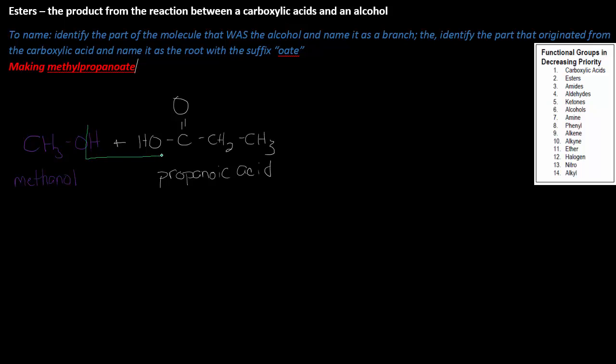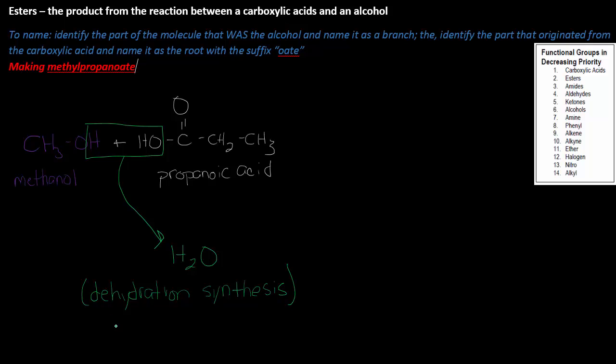carboxyl group there. So now what happens is I'm going to circle in green. You'll recognize this little molecule. All right, H2O is basically ripped out of the 2 starting molecules. This is known as dehydration synthesis. Any of you that have been through Bio 12 have seen this already. We would label this as an esterification reaction, so it produces an ester.